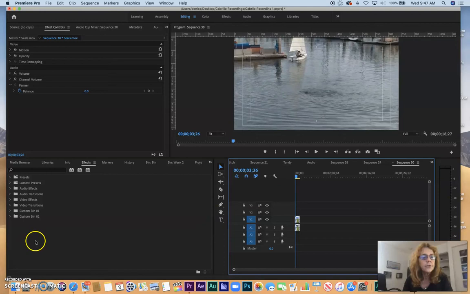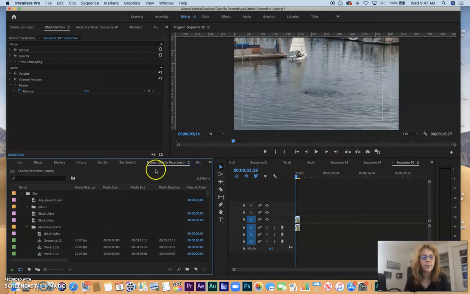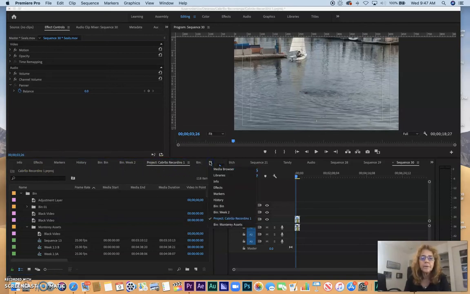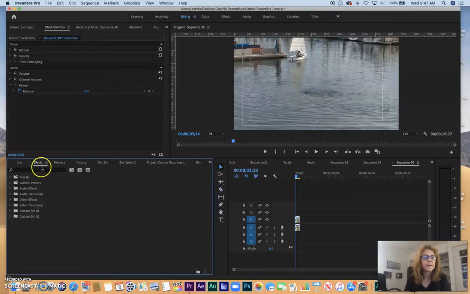Okay, and I'm going to go into video effects. So if I am here in my project window, I'm going to go to the panel called Effects. I'm going to click on Effects, and if it doesn't show up in this panel list, click the double arrows and go to the Effects. In Effects, we see several folders, and we've seen video transitions. Now we're going to go to Video Effects and open up that folder.